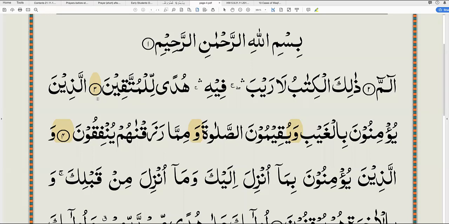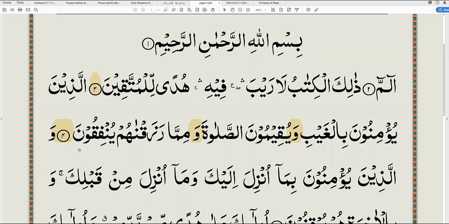So when we're reading, we would start from here at this verse, and we would read all the way through, and then we would stop here. Now, where we stop, the letter that we are stopping at and the stroke that's on top, depending on what we stop at, the way we read isn't necessarily what's actually written there.